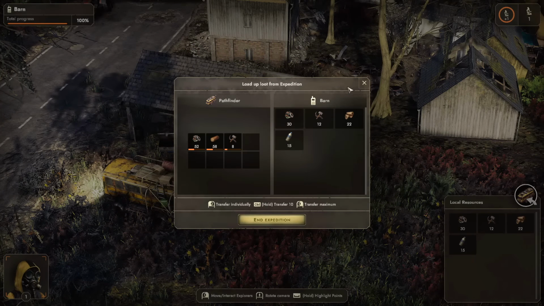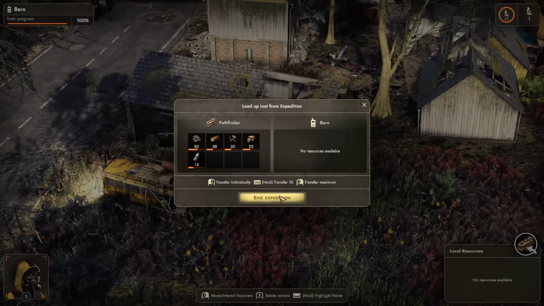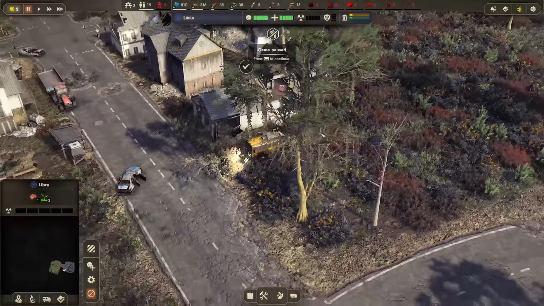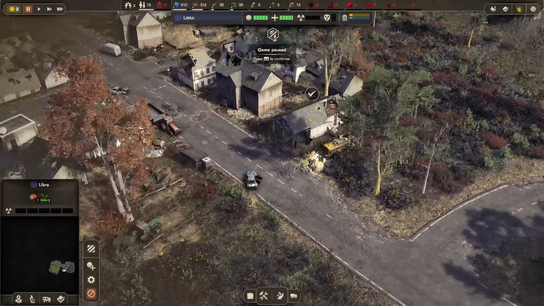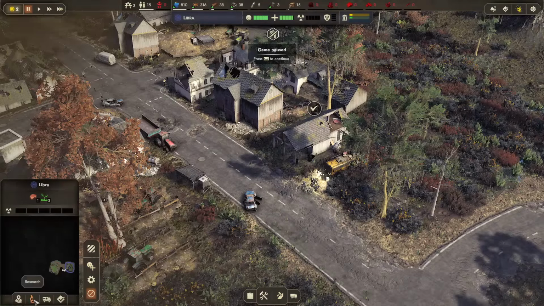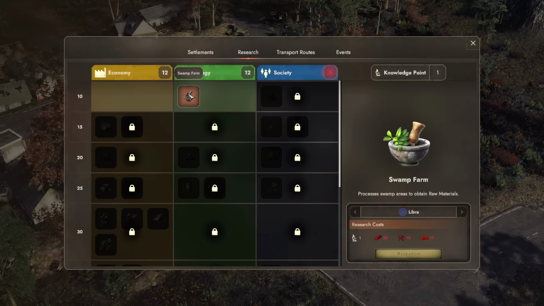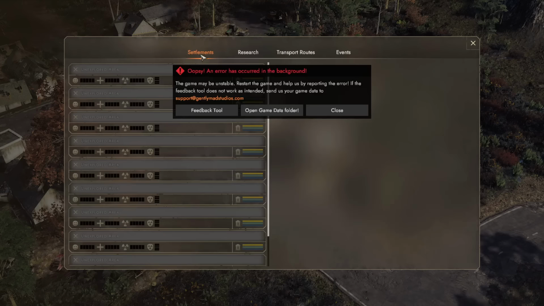All right, go back over here, and we'll offload pretty much everything that we have back into the Pathfinder, and we'll end the expedition. That gave us a research point, which is nice. I've got the game paused right now. But if we go to the research menu, I think we can get new things. So we can get a swamp farm. Processes a swamp area in order to obtain raw materials. Okay, fair enough.